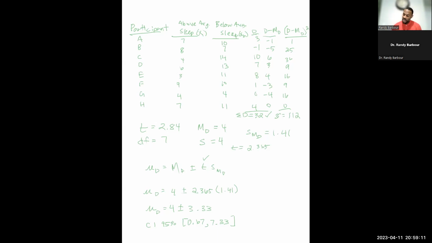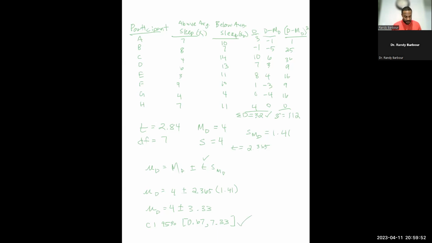If I were to increase my confidence level, I'm going to increase my t-statistic, which would then also increase my confidence interval, right? So that interval will be a little larger. And with this, like we learned in the previous chapter, if your confidence interval does not contain 0, that means you have a significant difference. If it does contain 0, then you would fail to reject the null hypothesis. But if it does not contain 0 in this interval, then you would reject the null hypothesis, okay?